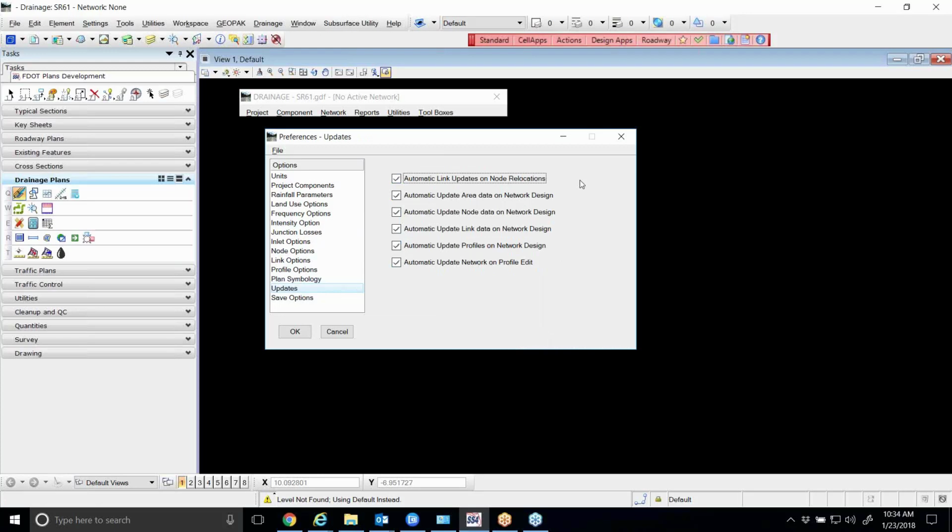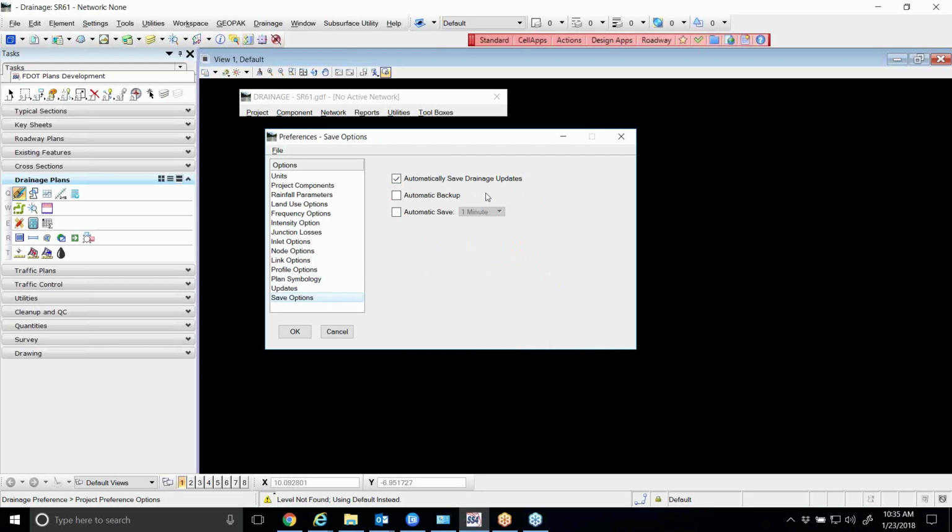And then one last setting over here on 327 is the save options. Automatically save drainage updates. So if you're changing nodes, changing links, changing things in the network, we're going to automatically save those changes.